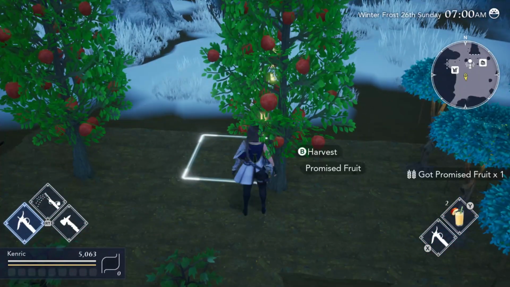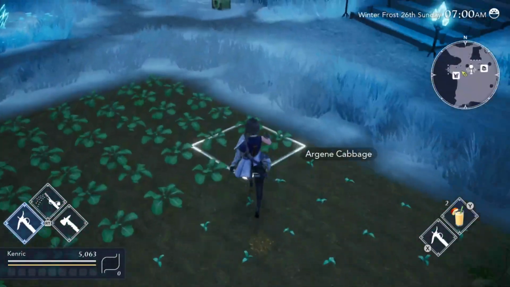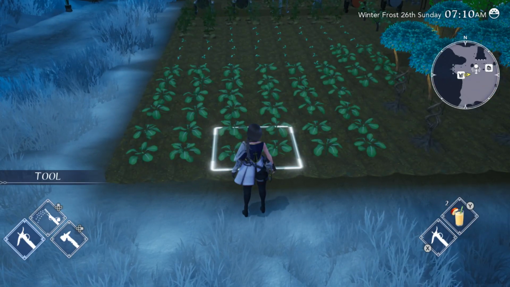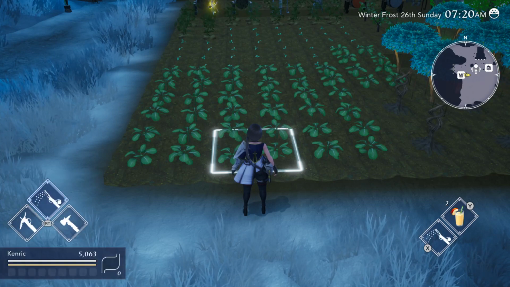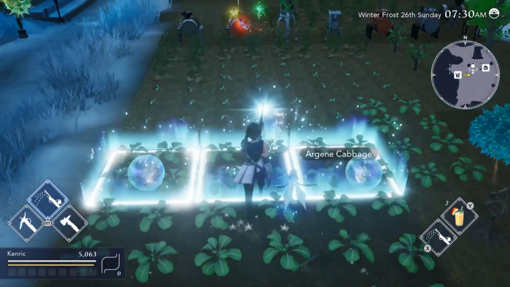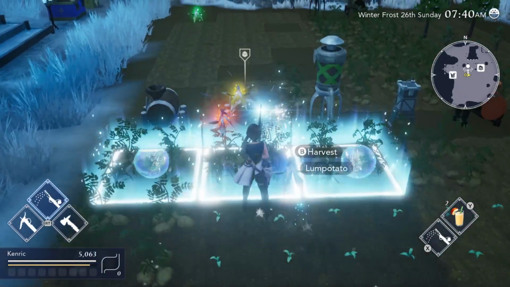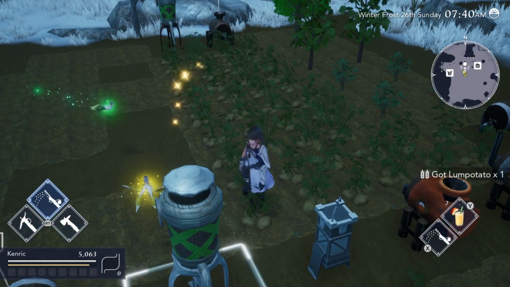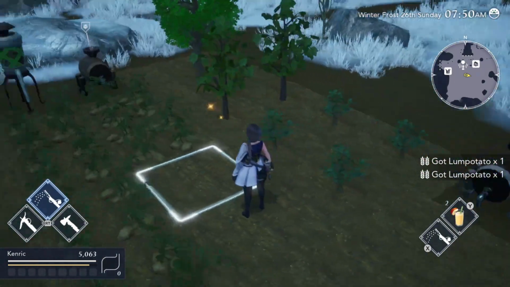Okay. We've got some apples. I know they're promised fruit. Yeah, I'm not sure this is growing. Who knows? We will try. I'm doing that, fairy. I think everything else we can just harvest. We know we don't have time to plant everything. It's the 26th. I think the month ends on the 28th.